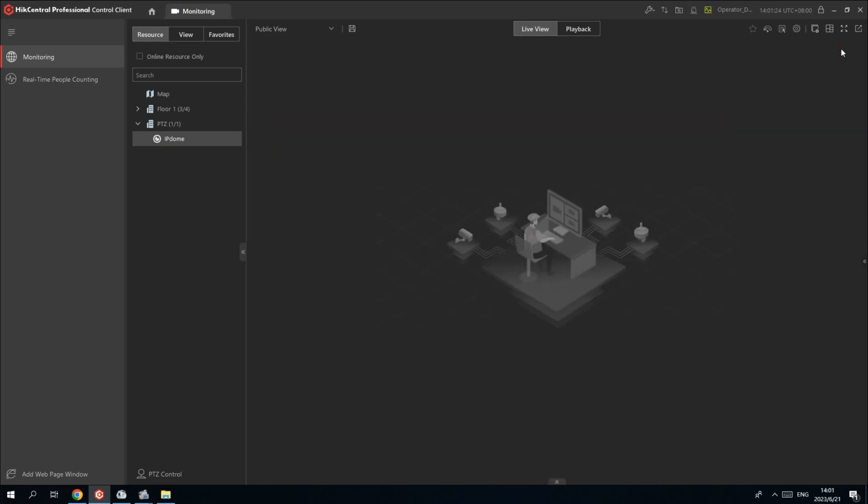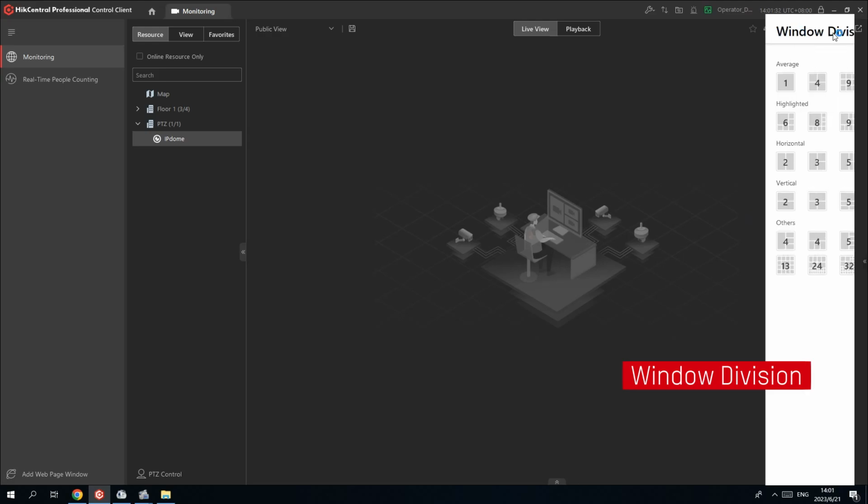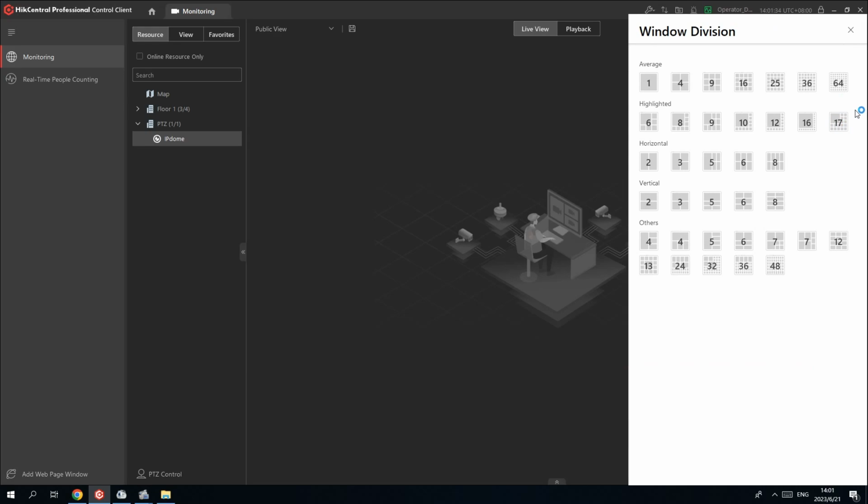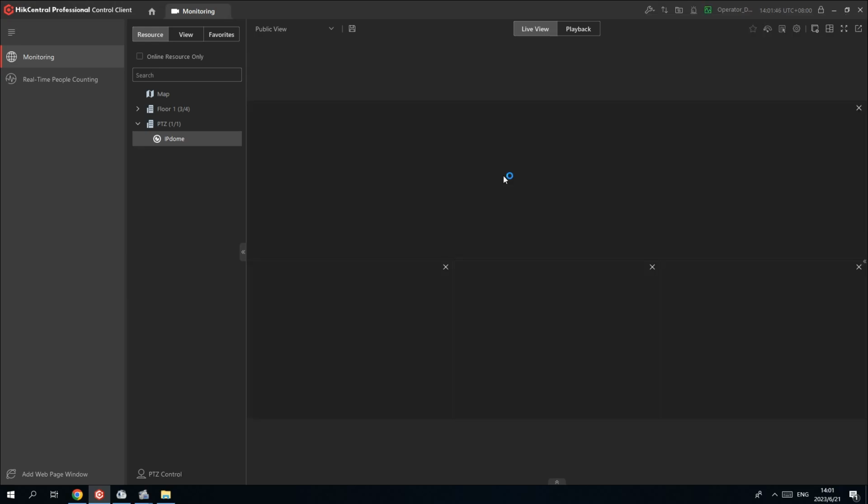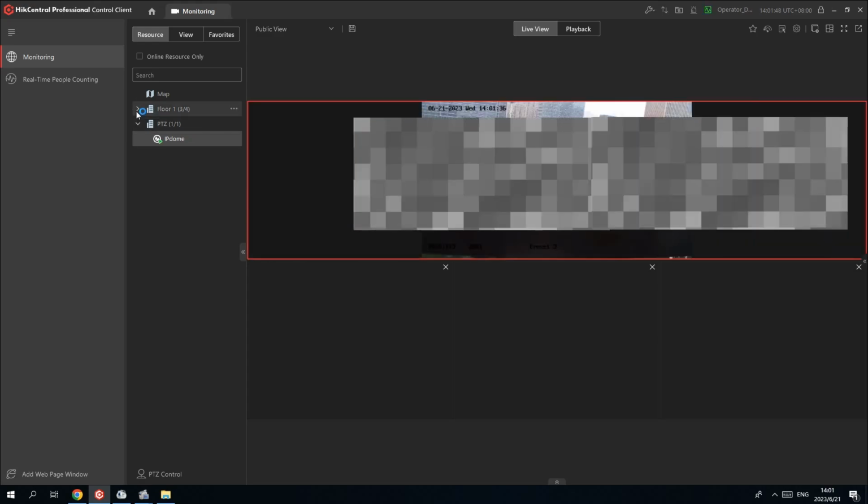So for each screen, this is one screen, one layout. For one layout, we provide up to 64 windows. We provide the average mode, highlighted, horizontal, vertical, others. For example, alright, drag and drop.